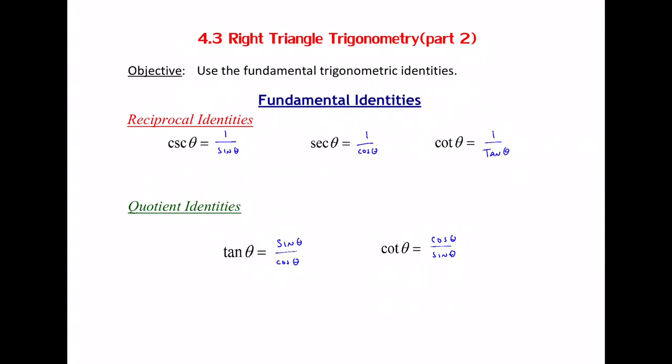So sine of theta, if we think of our ratios, is opposite over hypotenuse, and cosine is adjacent over hypotenuse. So you see that the hypotenuses cancel, and you're just left with opposite over adjacent when you divide sine by cosine. That's one of your ratios. What's opposite over adjacent? That's your tangent. So tangent of theta, when simplified, sine theta divided by cosine of theta, you still get that same ratio as opposite over adjacent. So therefore, cotangent is the reciprocal of that, and that would work out the same way.